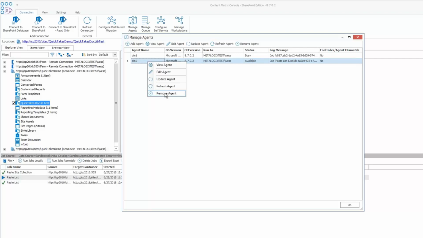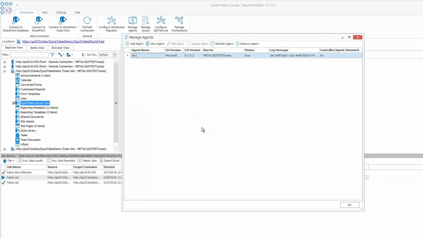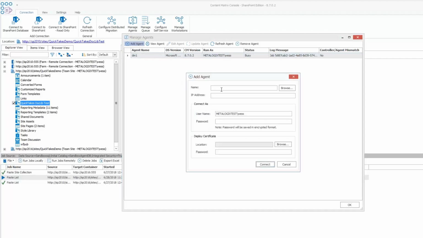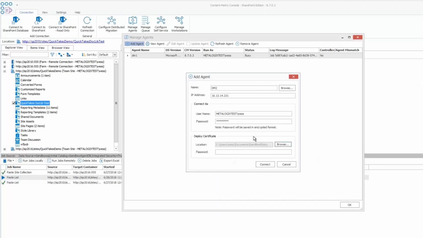Once it's removed, we could just hit Add Agents. You'd put in your agent name. It should automatically grab the IP address, the name you're connecting with, and then I would ask you to pick the actual certificate that you set up. And then you should remember the password of the certificate that you had. And then it will connect.